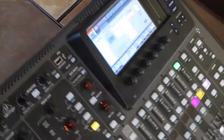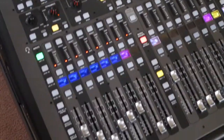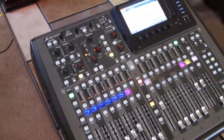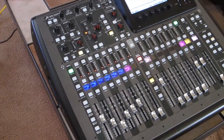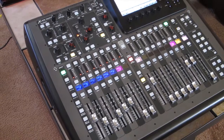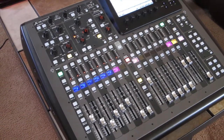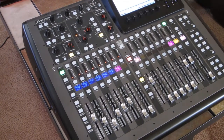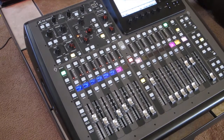Some people would set it up where they have a stereo left and right out — they might come out of 4 and 5 or 3 and 4, and maybe link them together, and that's fine if you're mixing in stereo. Some of the live events I do, I might mix a little bit in stereo — maybe I'll pan a little if I've got a lot of different singers, or a drum set might be slightly panned — but other than that, pretty much everything's mono. Hope this helps everybody out there.